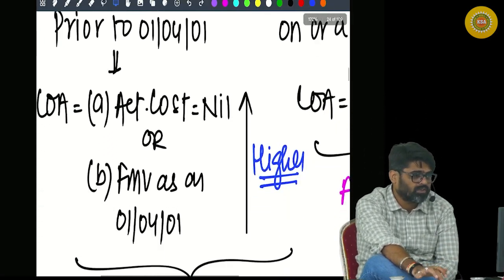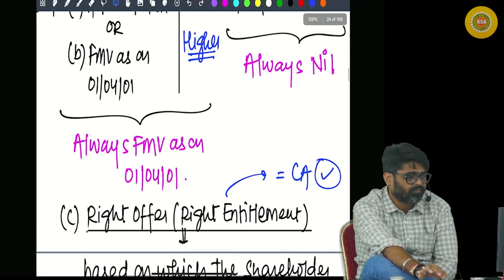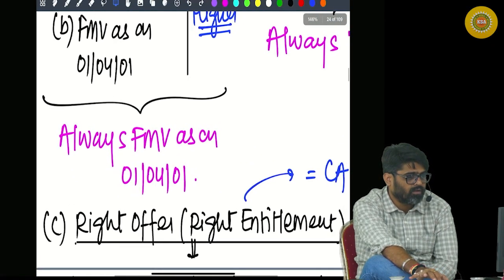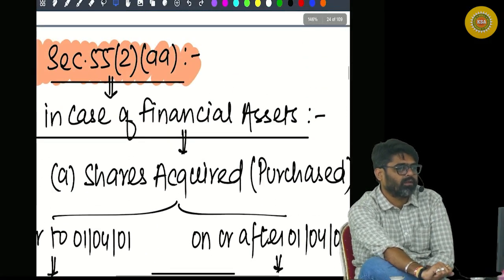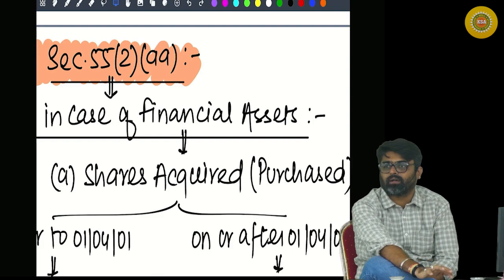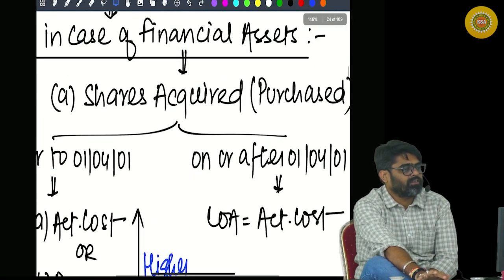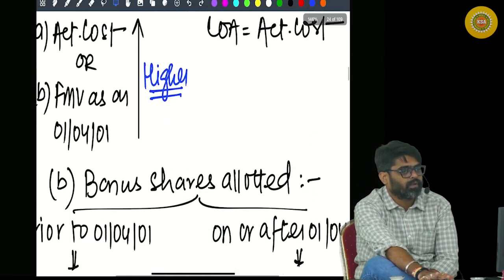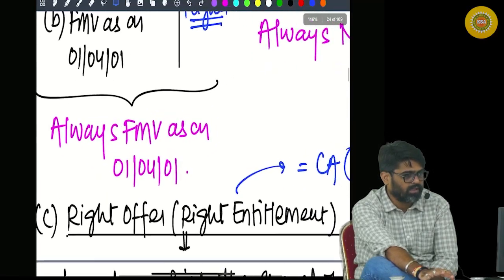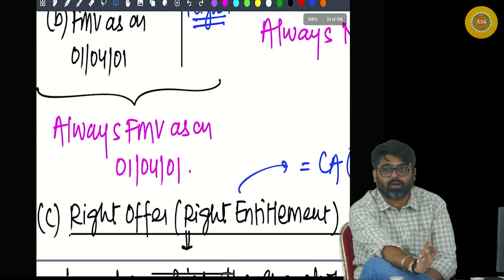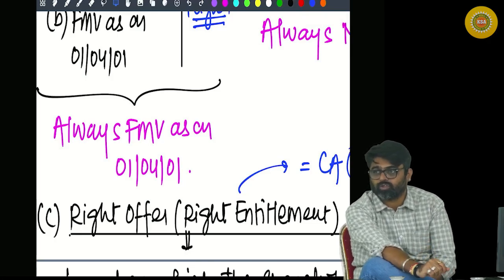Sir, bonus shares done. Now, after this, can you see right? This is right offer. Now, since you are the shareholder in the company, you have acquired the shares. On the basis of these shares, you got bonus shares. So can I say on the basis of these shares, now you will get the right to acquire right shares. So the company is giving you right in the ratio of 2:1.